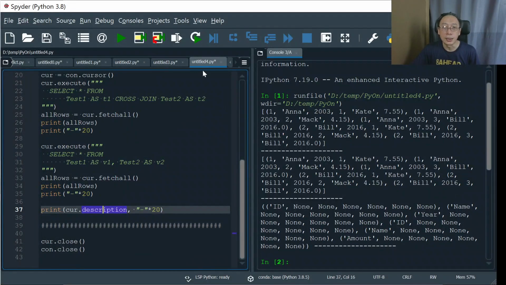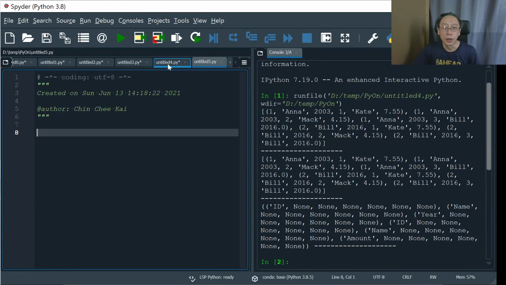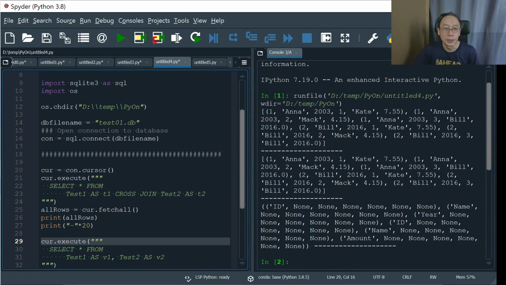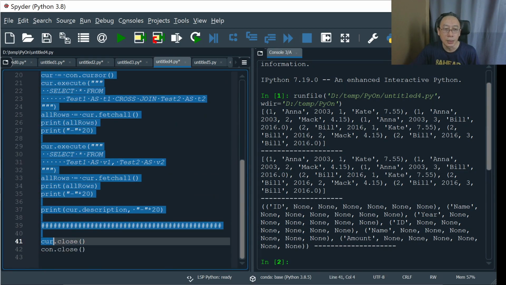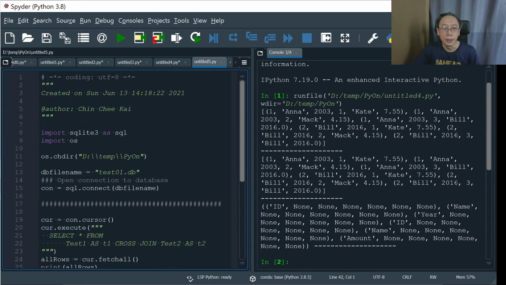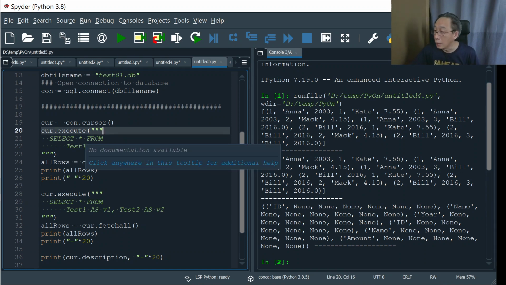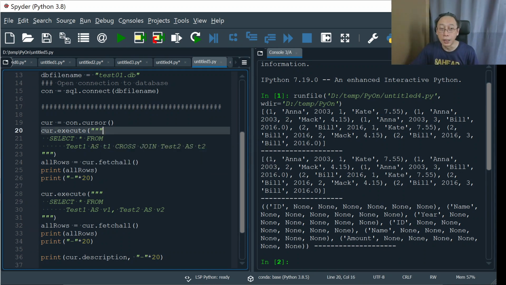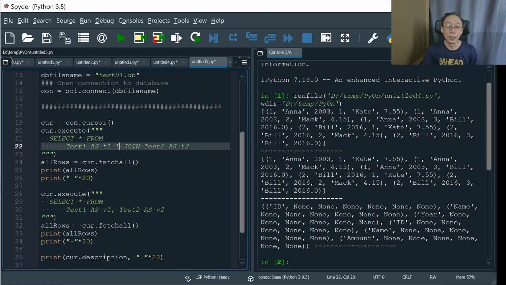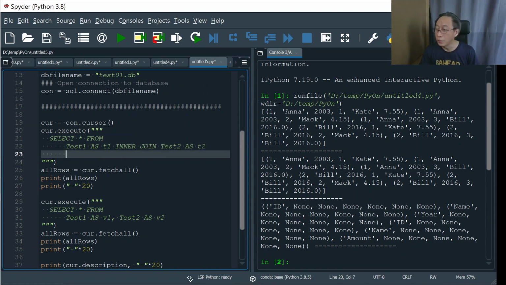Now, in this case, let's make a copy of our previous select statements and modify from there. First of all, select everything from test1 as T1, inner join test2 as T2, on, and this is important, you must have an ON, otherwise it doesn't make sense.